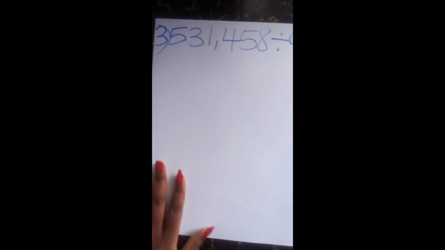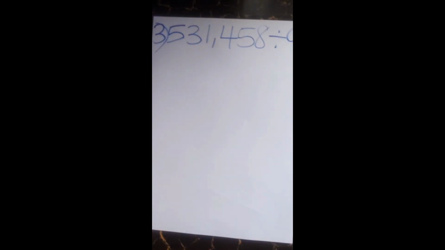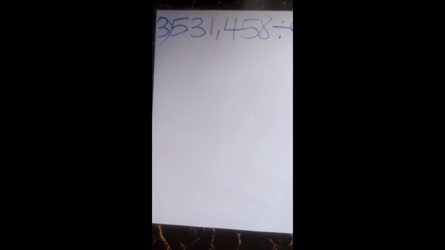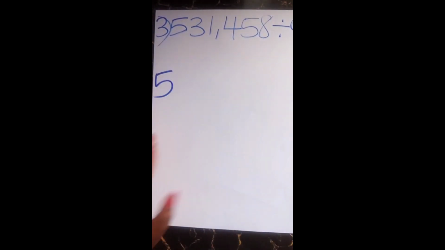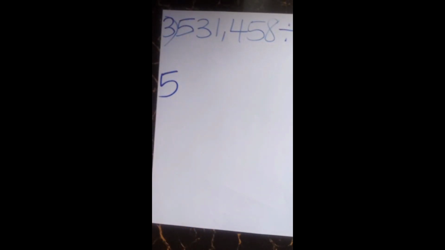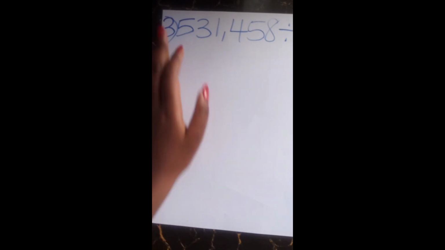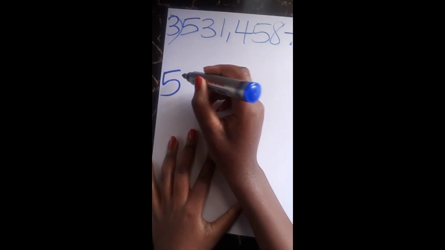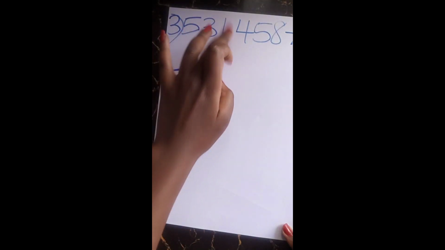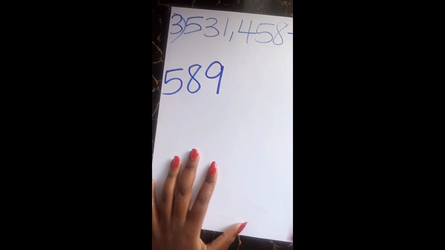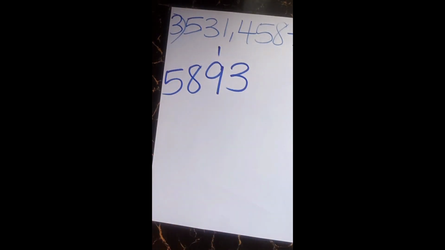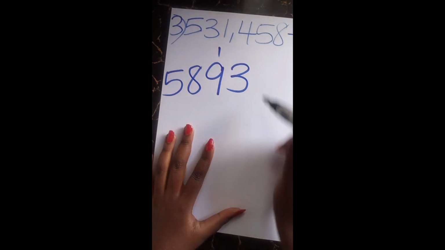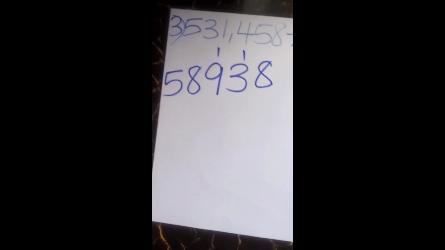So let's go through this example. Same thing, same procedure. So we'll write the first digit and then start adding from there. We'll rewrite the 5 because 5 in our case here is the first digit. So when we start adding, we have 5 plus 3 is 8. So we'll write an 8 over here. 8 plus 1 is 9. We'll write a 9 over here. 9 plus 4 is 13. So we'll write a 3 and carry a 1 over here. 13 plus 5 is 18. So that means that we'll write an 8 and carry a 1 over here.